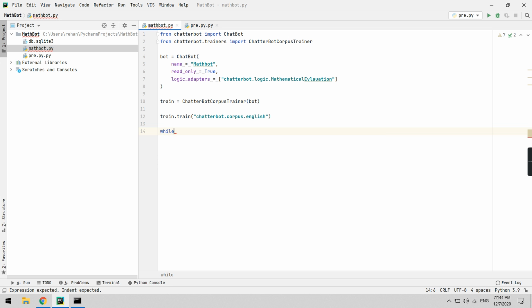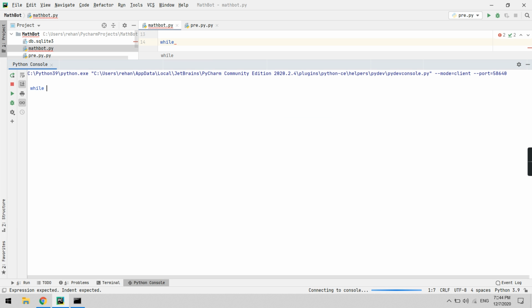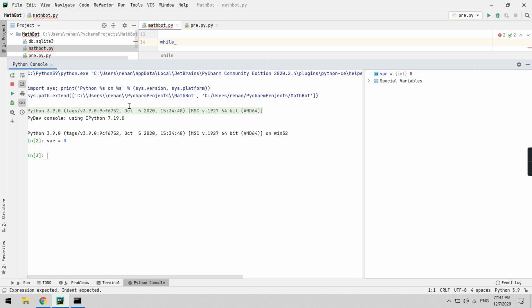Now we're gonna be using while loops. So what is while loop? Let me open up the Python console to tell you. And we're gonna be learning about try and except. So while, so we can create a variable that's gonna be equal to 0. Then we can write while variable is less than 10, print it, and variable is equals to itself plus 1. Then it's gonna be printing out 0 1 2 3 4 5 6 7 8 9.